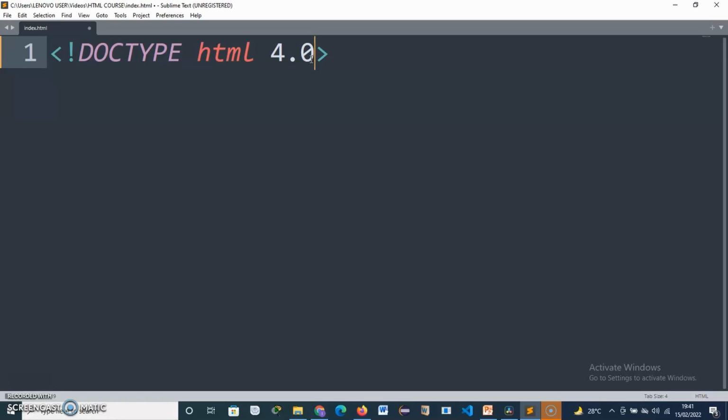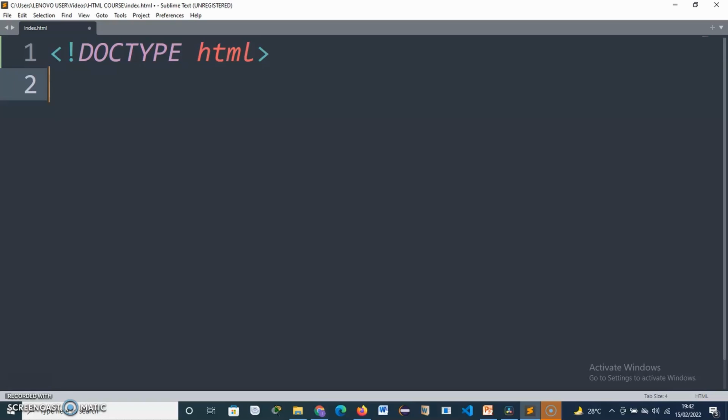So somebody came up with the idea that it would be brilliant to just leave it to the browser. The browser will choose the most up-to-date HTML version, and that's what it will work with. So that's why you start with this, the doctype. This tells the browser that this file is an HTML file, not a PHP or any other file.